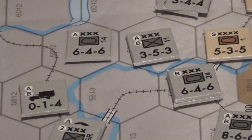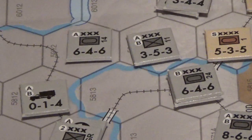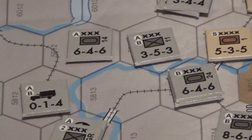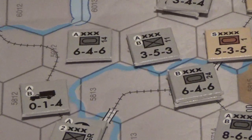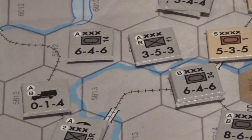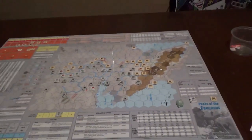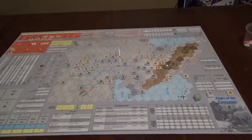I'm not sure if I got attached because once I started reading about the Russian Front a lot, the Panzer Corps under von Schweppenburg was just really active. It was one of Guderian's workhorse units, and they did so much. But any game that has a 24th Panzer Corps in it is okay by me. I really, really do enjoy it. The only thing that's sad is it's only a 6-4-6 instead of an 8-6-6, so clearly a depleted unit in this campaign. Okay, so enough digression there about the 24th Panzer Corps.